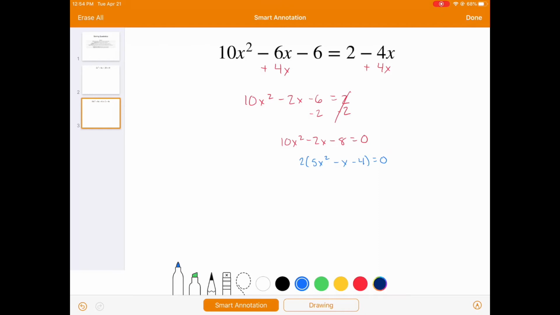So I just took out my greatest common factor. And now I can solve using the steps that we did in a previous video. So my first thing will be to do a times c, which is 5 times negative 4, which is negative 20. And I want the factors of negative 20 that will give me negative 1. If you don't remember how to do this using the factoring, remember you can always do x times y is equal to negative 20, and x plus y is equal to negative 1. And you just plug that into Desmos. So this is my a times c, this is my b term. So let's switch over to Desmos and see what we get.